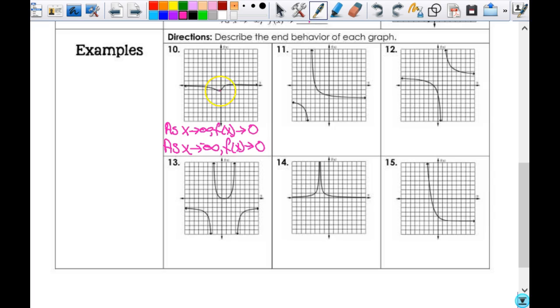But if this comes up and gets greater than 0, but then it's coming back down, in the end, because I only care about end behavior, it's approaching 0, and that's what really matters. Okay? Does that make sense to you? We good? All right, so I want y'all to do the last 5 on your own. Write them out. Talk about them if you need to.